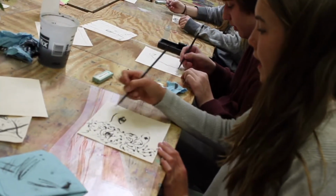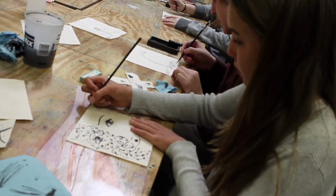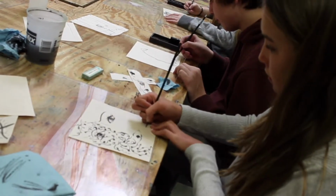The first step is to introduce students to the drawing with brush and ink, which is different from other techniques, and to have them compare how different papers react to the brush and the ink. And once that is done, we move on to drawing in ink with oriental paper, which is a totally different sensation, and they're usually thrilled by that, and the learning process in itself is really exhilarating.